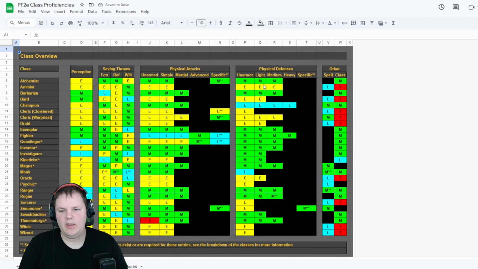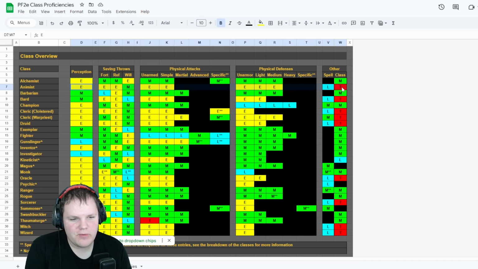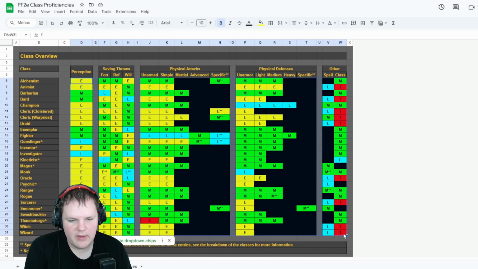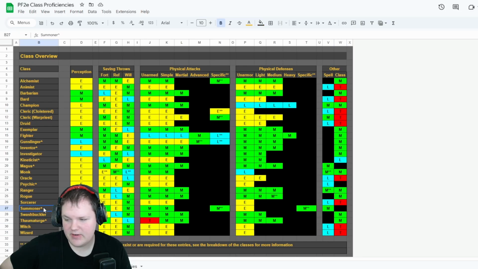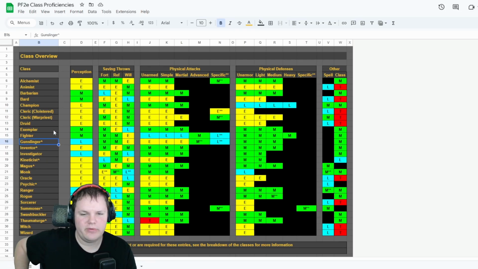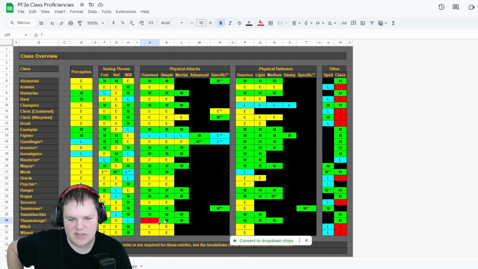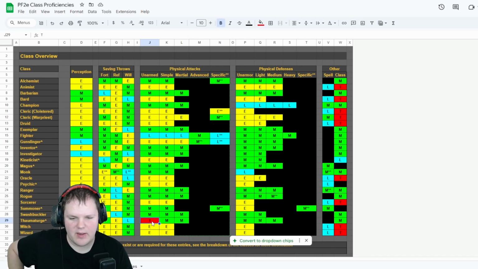There we are. So this is all of Pathfinder's current classes. I even have the Animist on there. Basically, this is their overview sheet, which just shows what they reach maximally, which is a good indicator. The ones with little carrots right here are ones that have not been updated to the revised. Some of their earlier stuff didn't give training to unarmed, and now whenever they give people unarmed, they give it equal to everything else they do. Obviously, fighter and gunslinger have some exceptions. That's what the little stars mean: there's an exception, and you have to look into it.